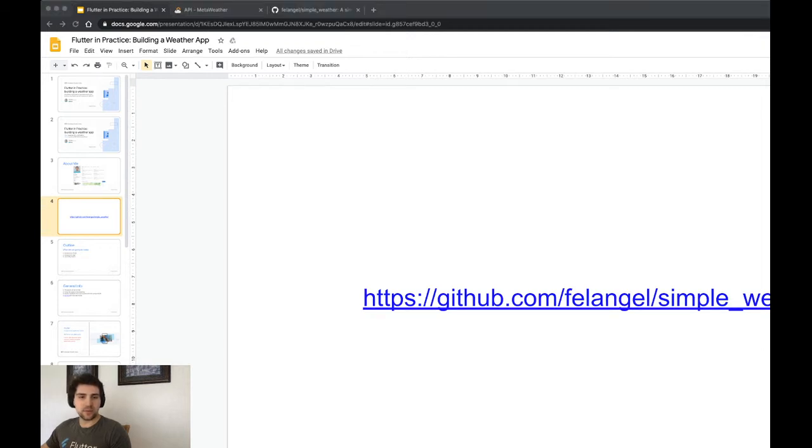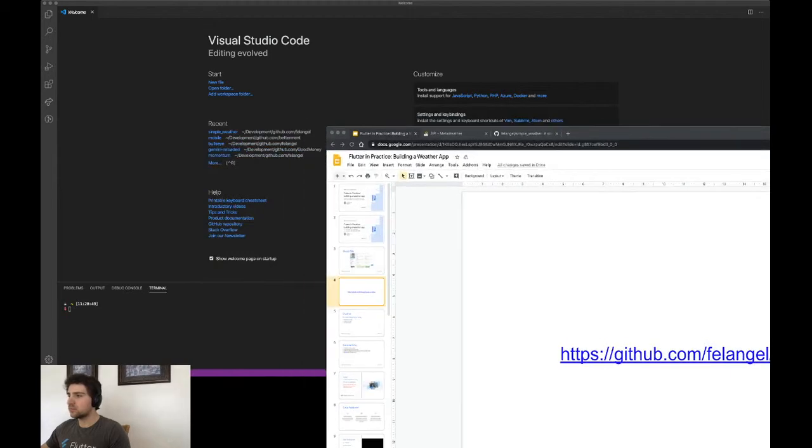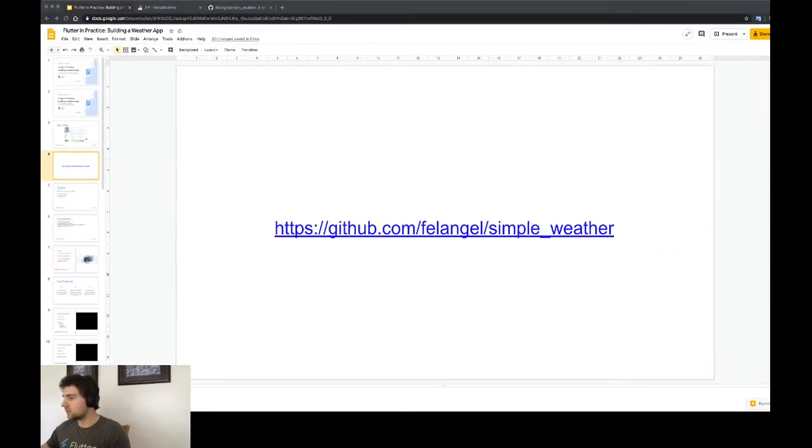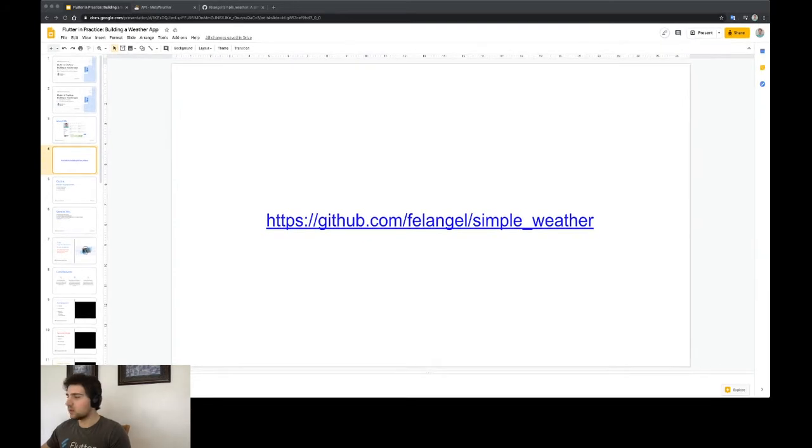Let me just make sure. Can everyone see the full slides, or are they cut off? They look cut off to me. Let me resize the slides. One second, so everyone can see everything. All right, hopefully that should work. There's a delay, but I'm going to give it a second so that everyone can see the link and make sure that you can go and download the code. Also, thanks for posting it in the chat. So basically, without further ado, that's the link. You can go to it now and clone it, or you can follow along, or you can just sit back and enjoy.